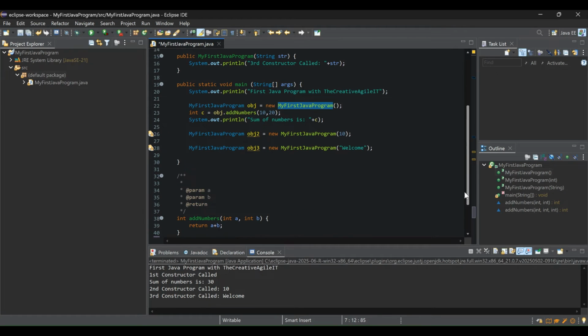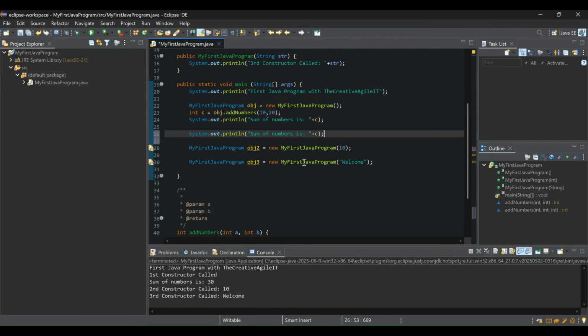Now we have invoked the first addNumbers. Similarly, we can simply say System.out.println, and we can say obj dot, and this is our second overloaded method, and we can say please add 10, 20, and 30. So if I save this program and if I execute, let's see what it does.